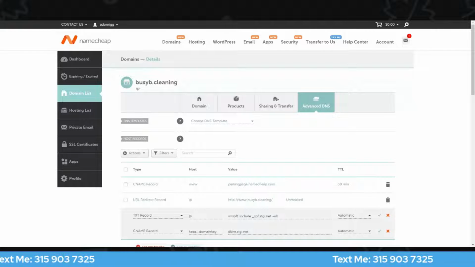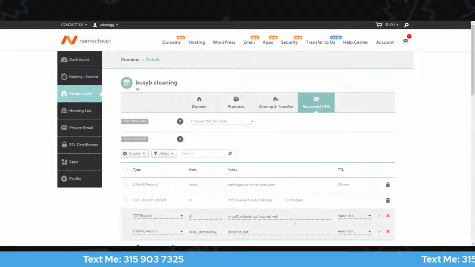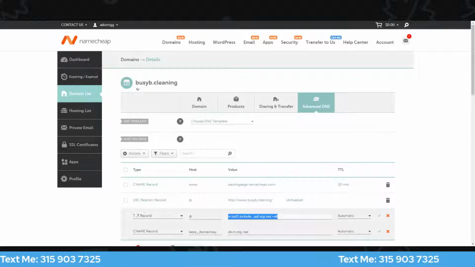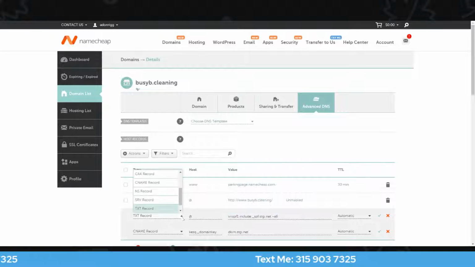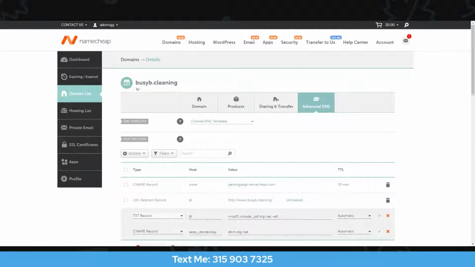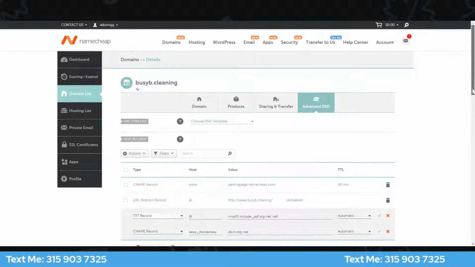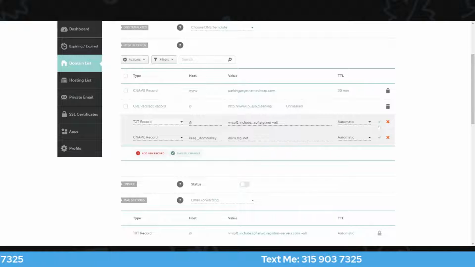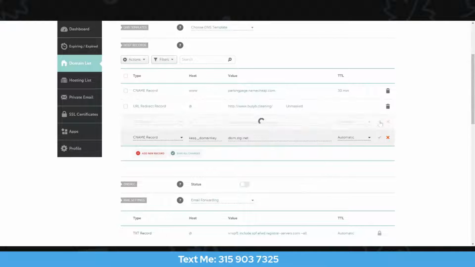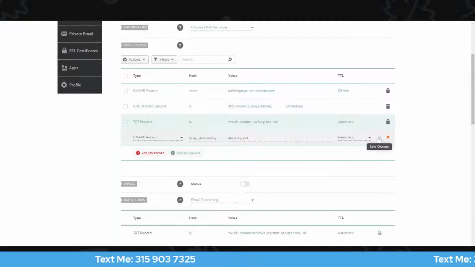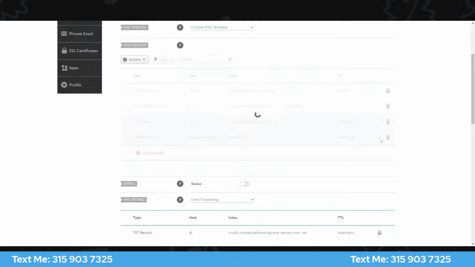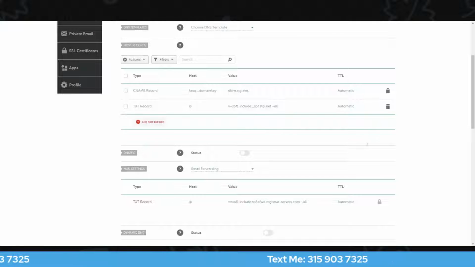You're going to notice that I've already pre-populated this for the sake of time, but I've gone into the text records and added these, which is all we need to do. And I'm going to save. Okay, so those should be done now.